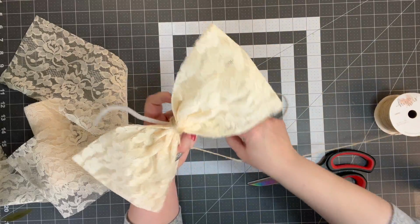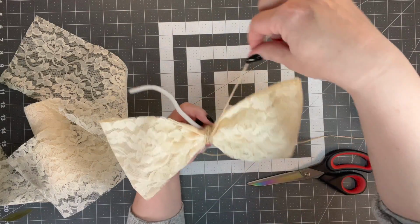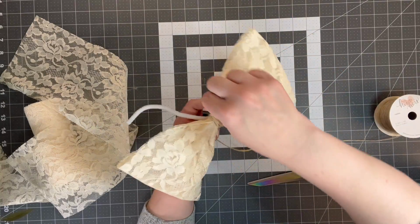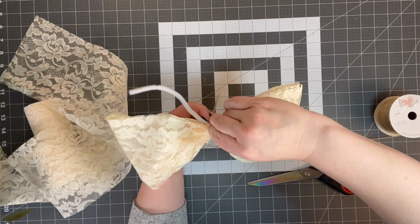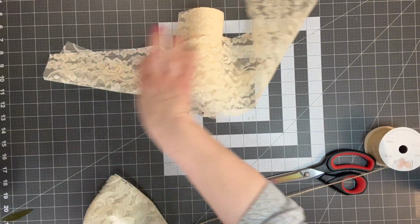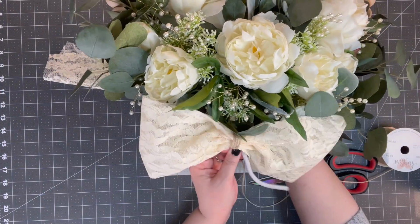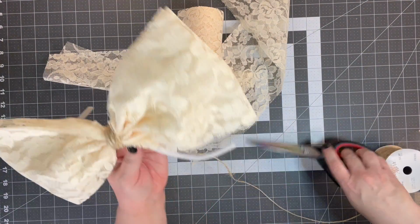But it's really kind of up to you whether or not you want to use burlap or this little twine, or you want to use the ribbon. You could use pearls. They have things of pearls that you could use. So I'm going to just kind of move that over. But I think that's pretty. I think that's just kind of like when I put it over here, hold on. Let me put it next to it. I just like the look of that natural feeling. Okay, so what we're going to do is we're just going to tie that off in the back.